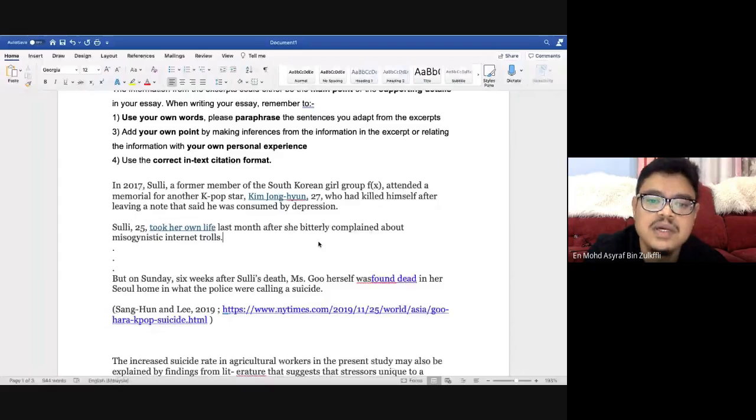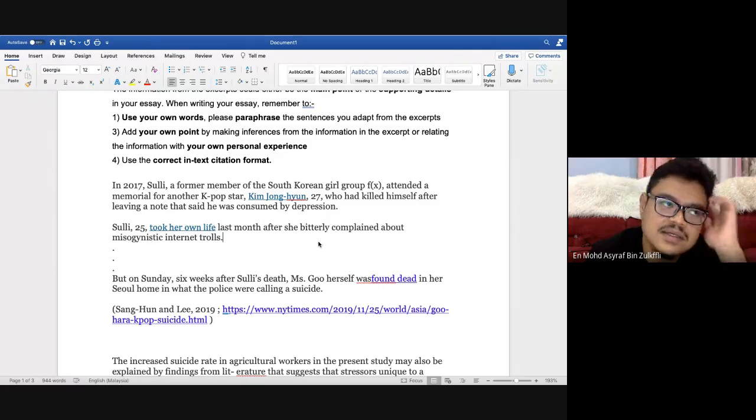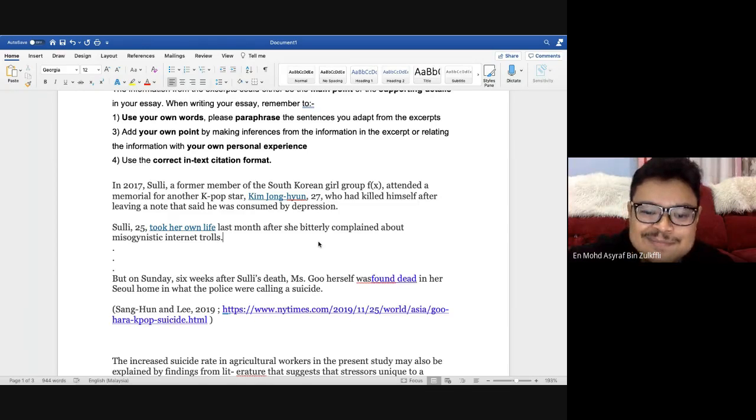But they have this problem whereby a lot of their celebrities commit suicide, right? Because of the stress they face in the entertainment industry. So perhaps you are familiar with this, so you can expound, you can explain the topic of suicide by relating to what you know about this Korean issue, the issue of suicide among Koreans, right?